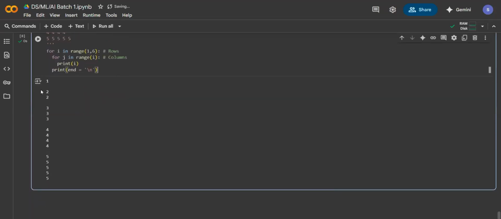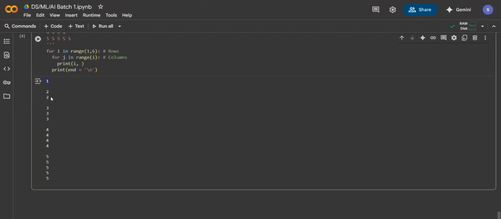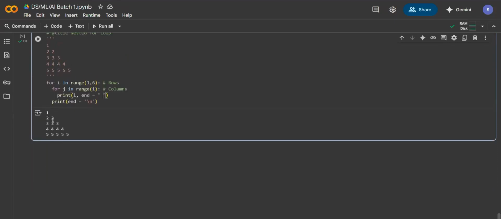Can you see? Now we are still not able to get the output, but you can see one space in the middle, right? In the inner loop, while it is printing i, I don't want it to go to the new line. Instead, I want it to print in the same line. For example, 1 is printed, after that 2 and 2 should be there, one after the other. So you are supposed to mention end, and instead of the new line, give the end parameter as null. It will not come to the new line, and it will print the pattern just like this. Okay, I hope everyone is clear with this.